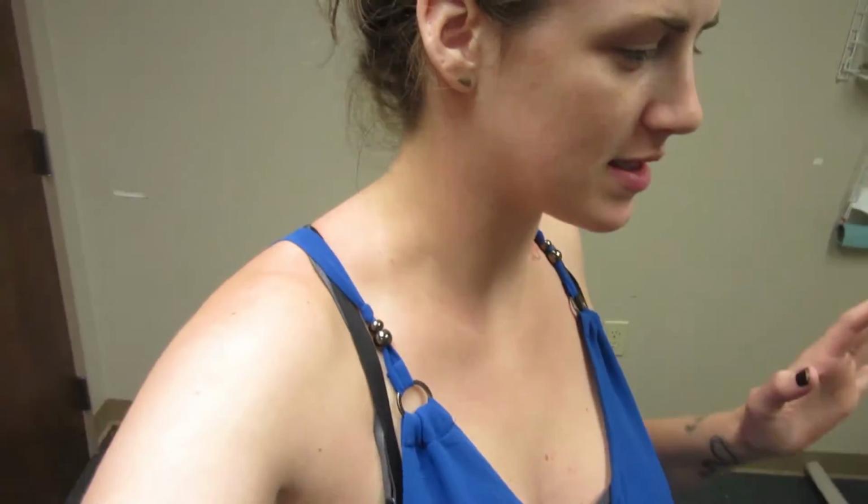What's up, guys? So, whoa, it is echoey in here. Today is day 2 of moving my office, and I'm going to spin so that you can see what I have left in here. Basically, what I did was move everything that was not attached to the wall to the other room, which is right there. That's the door.